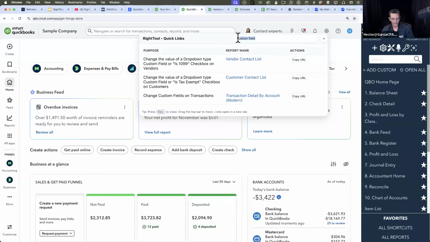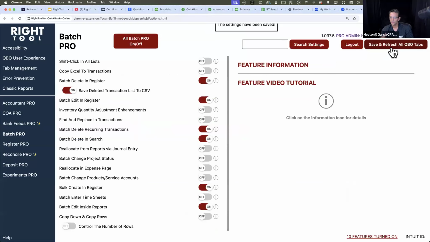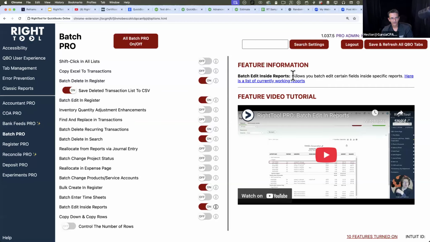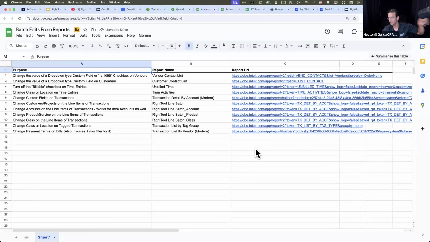So you can use the filtering mechanism to kind of see that. The other place that we did that, just because we have to do it report by report, is inside of the information area where it explains what the feature is. There's also a Google Sheet. And basically what we did is we ported over the Google Sheet into that pop-up.